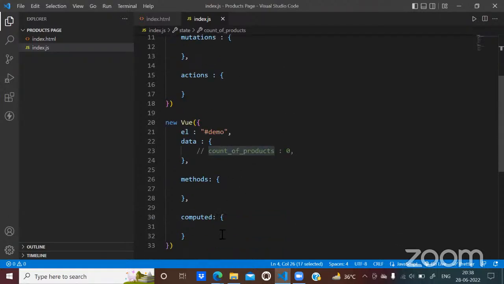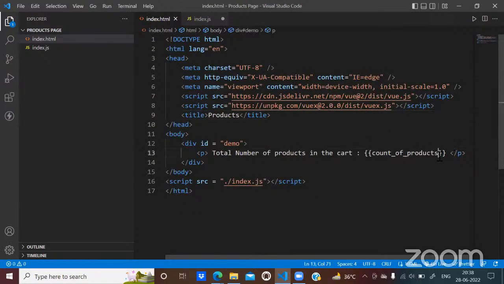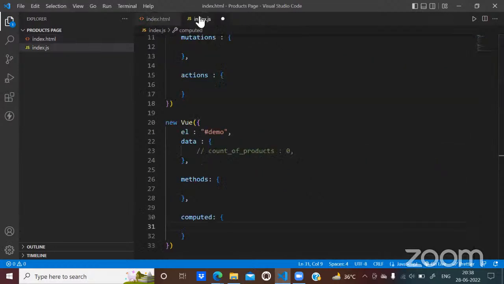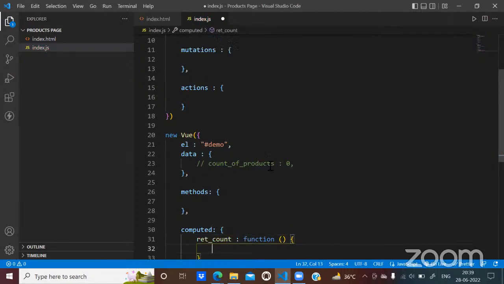Let's say I want to define a computed property here, and instead of directly calling this, I want to call a computed property, say return count, and I want to create this as a computed property in my Vue object. So please tell me what shall I write here so that I should be able to get the value from this store.